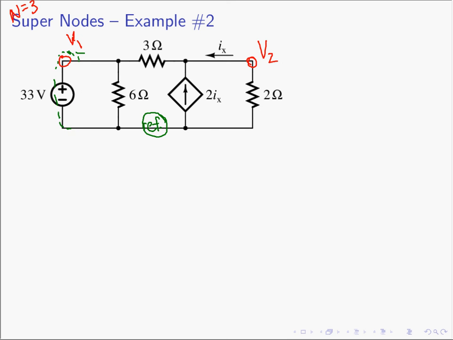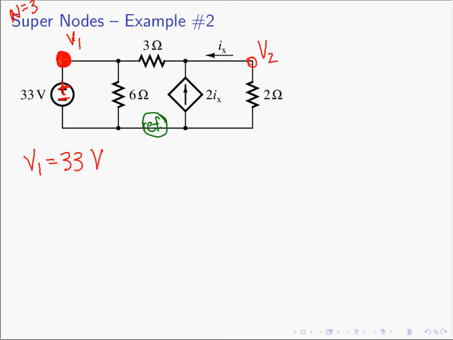When you have a voltage source connected to the reference, it's actually much, much simpler than you think. What does it mean to be a voltage source? This side of the voltage source is going to be 33 volts, 33 joules per coulomb higher than the bottom. So immediately V1 equals 33, and the equations can't get much simpler than that. When you have a voltage source connected in your nodal analysis to the reference node, it basically gives you the answer straight away. The voltage at this point has to be 33 volts higher than the reference, therefore V1 is 33, which is exactly what we are after.